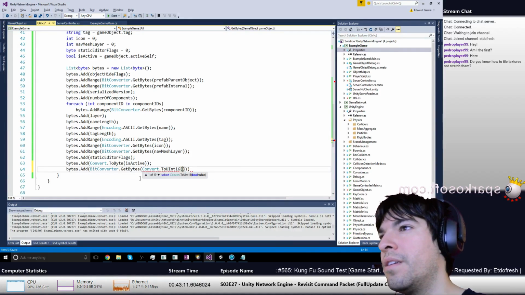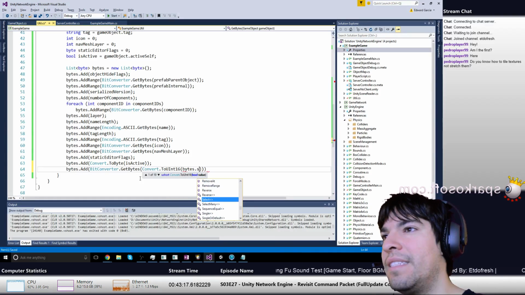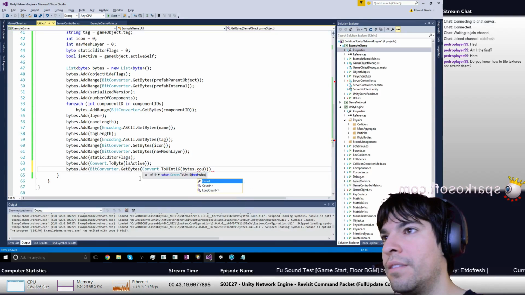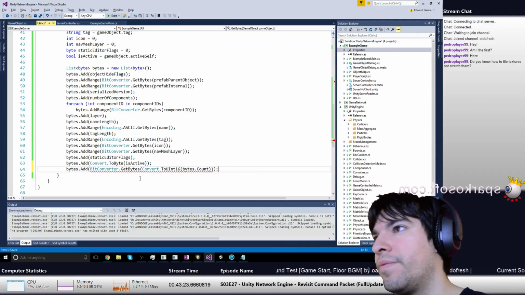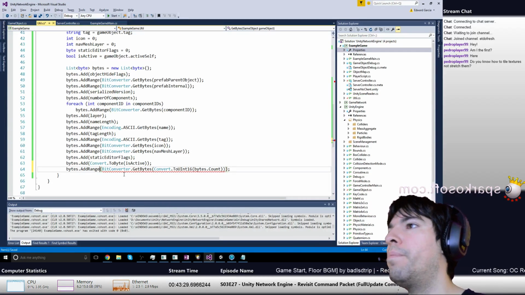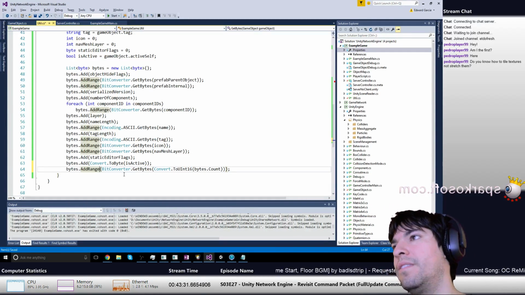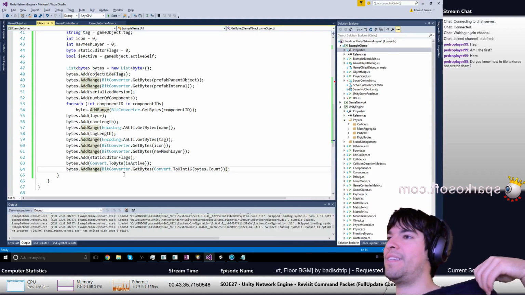And this is going to be bytes dot count, at the byte add range. So the first two bytes are going to be the size of the packet.